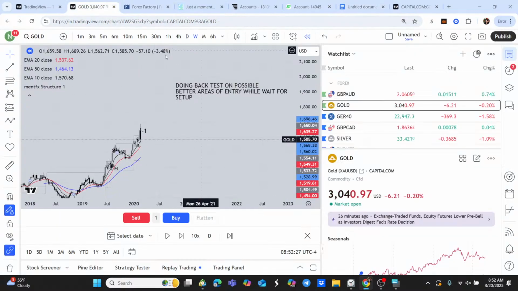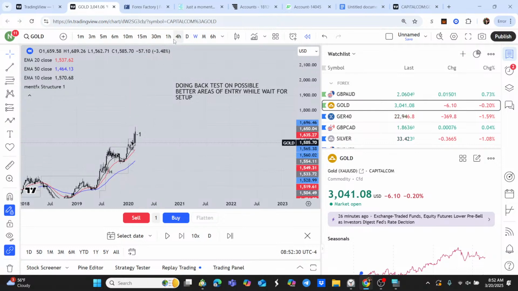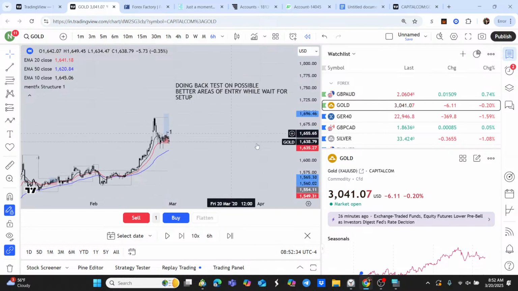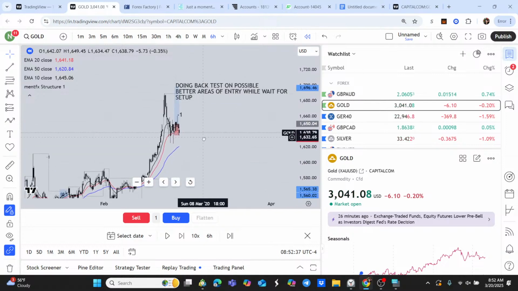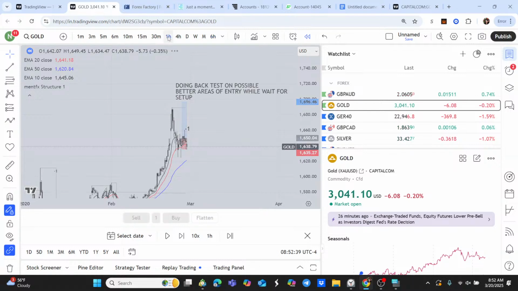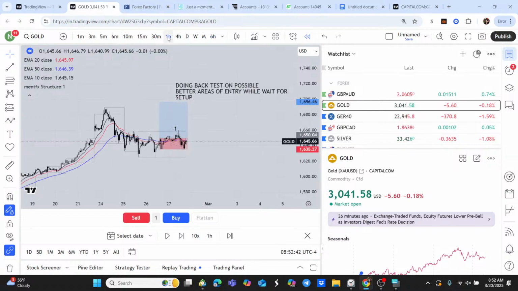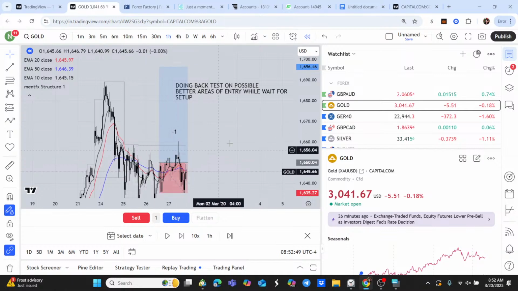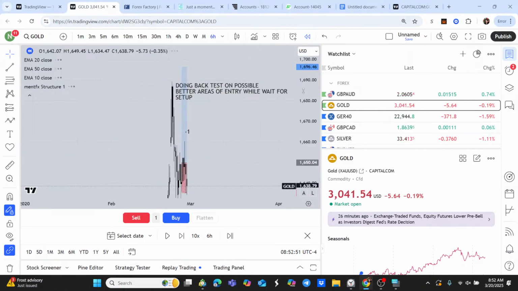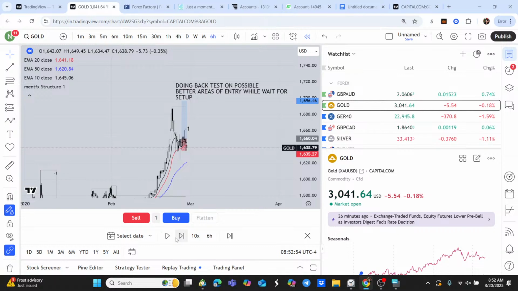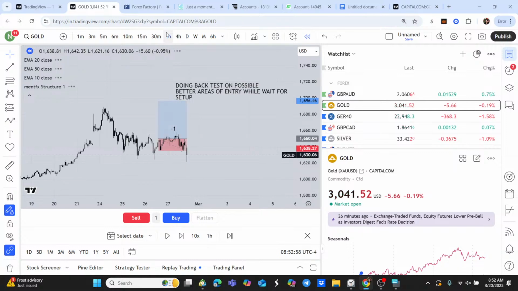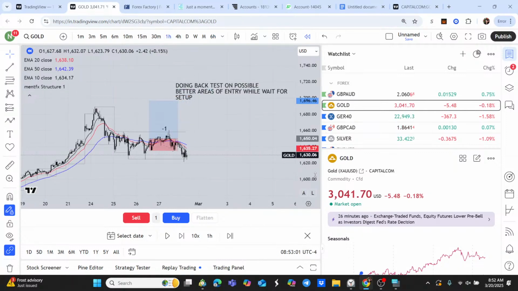Okay, so now that I did that over, I'm gonna go back to the validation, see what we're doing. Let's see, we under. I mean, theoretically, it's made a. Okay, looks a bit choppy. Let me see if it could come back down a little bit more. Like this, yeah, like that. So it came down to the 50 like that. So I'm testing entries that'll make a move back up.